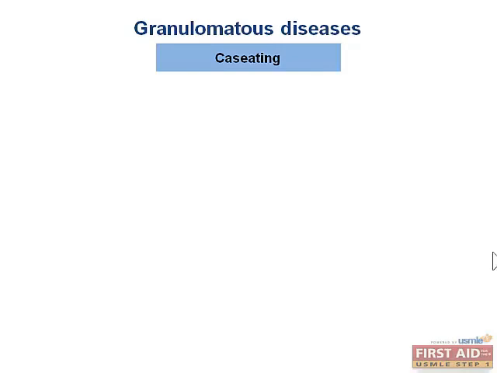It means cheesy. What does cheese have to do with anything? A lot, actually, because certain pathogens like tuberculosis have very thick, fatty cell walls, and when they're broken down, they cause the tissue, whatever tissue surrounds them, to look cheesy. And if a granuloma is formed, it will be a cheesy or caseating granuloma. So now that we got that cleared up, let's talk about how granulomas actually form.